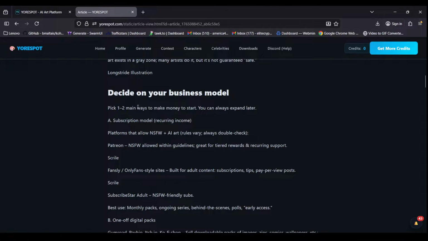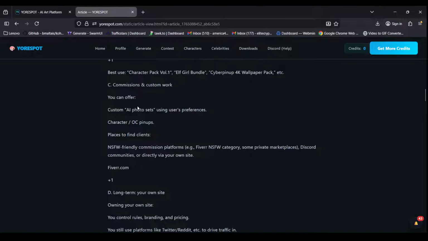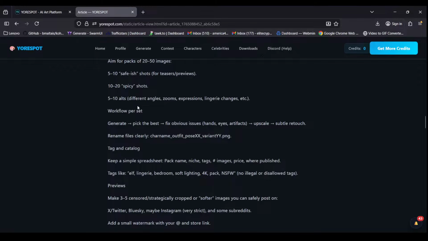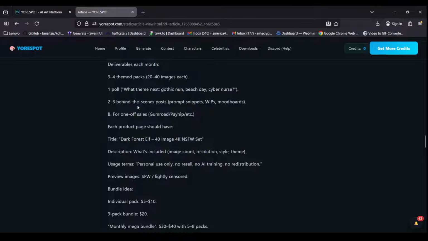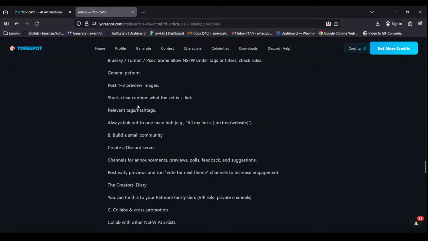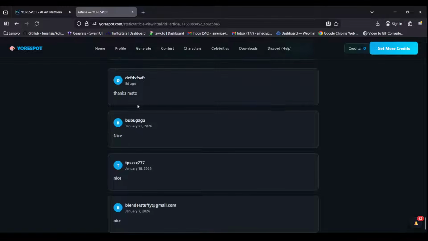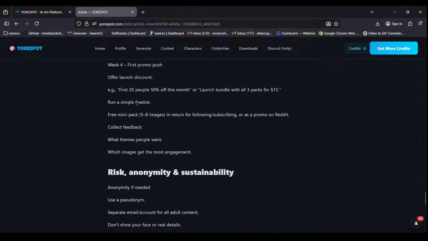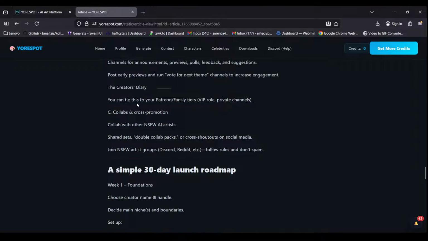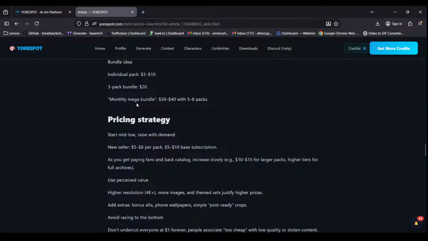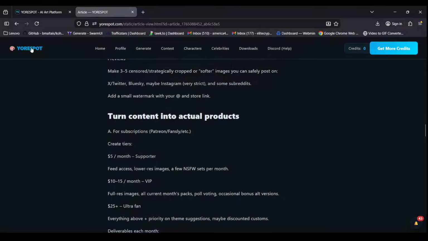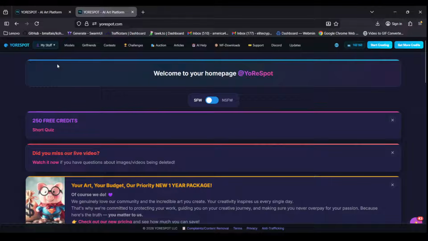Oh, and it walks you through it. Tells you how to do everything to start making money selling your images like everyone else is doing on Patreon, and it's the whole roadmap you get. This will tell you exactly what to do to start making money generating your own content, your own style, and that's what we want.